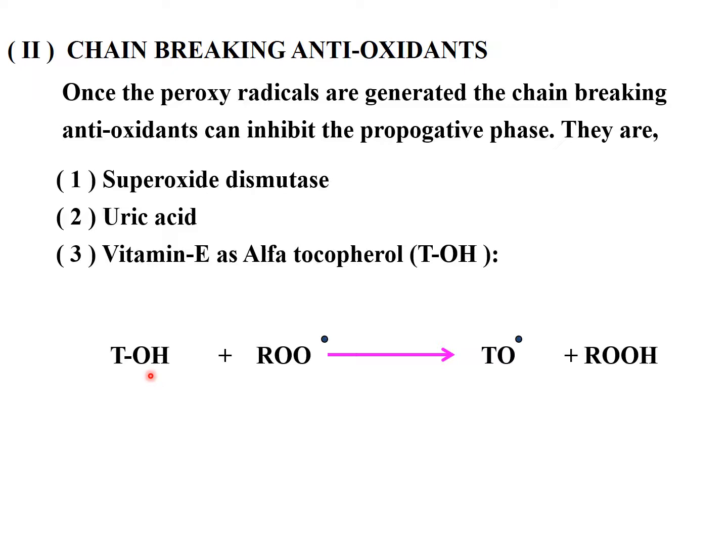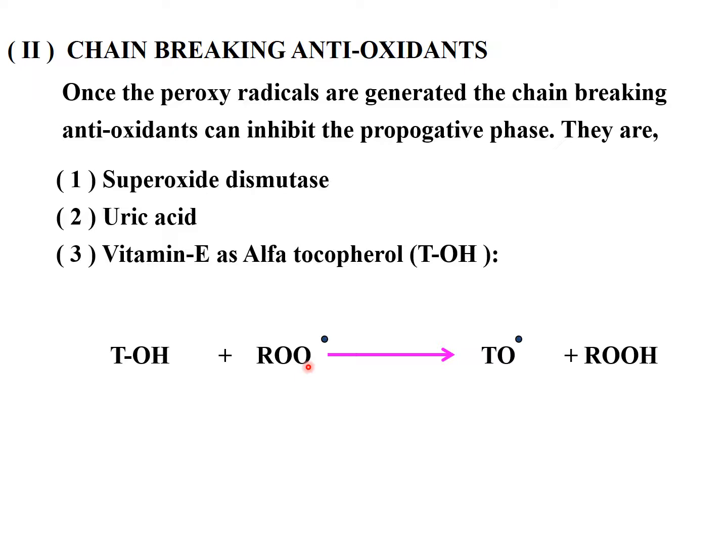So what happens is, when the free radical is generated and propagated, remember the fatty acid that is getting damaged. We had represented this fatty acid damage as ROO dot. That means the fatty acid is damaged and it's carrying that free radical. Now, if left unchecked, this free radical goes on to the next R group, converting it into an ROO molecule. What you need to understand is that vitamin E, which is alpha tocopherol, is placed in between these membranes. Most of the cell membrane has vitamin E present in it.